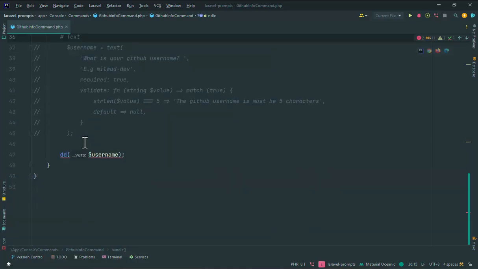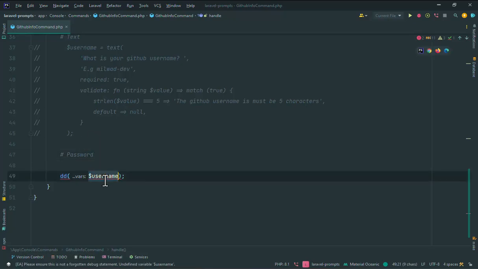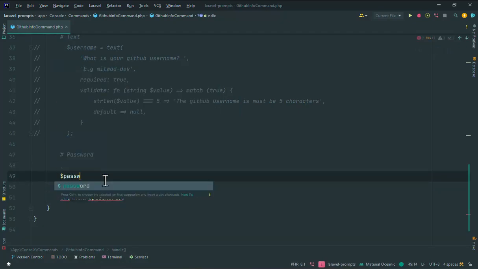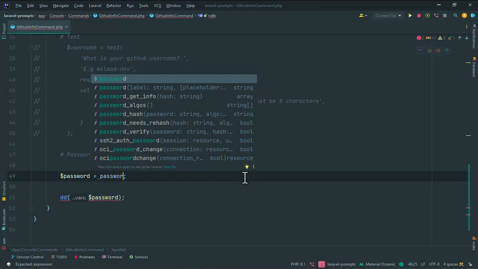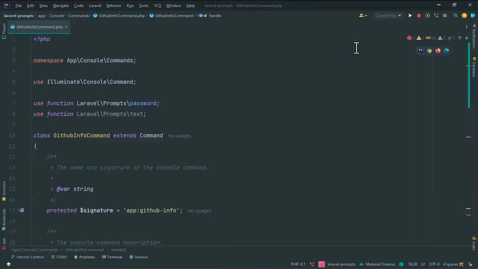So I can comment here and write text. The next section is password, and you can write password here. Here you can use password, and you can see it in the helpers.